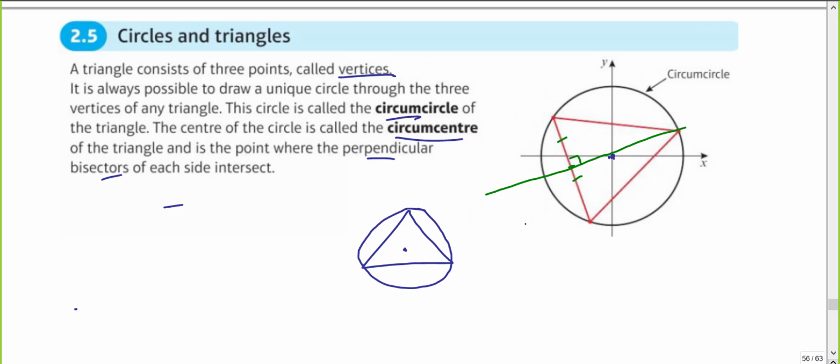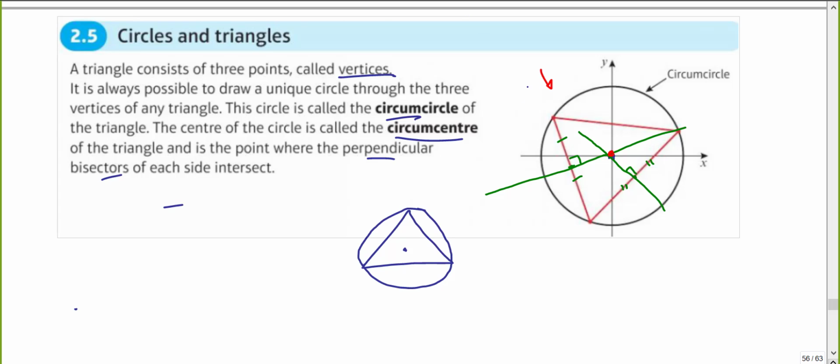This part equals this part. And then for the other chord, you also draw a perpendicular line. So this is perpendicular. This part equals this part. You will see that the 3 perpendicular lines will pass through what? The center of the circle. The 3 perpendicular lines will pass through the center of the circle. Draw this, in the exact same way.